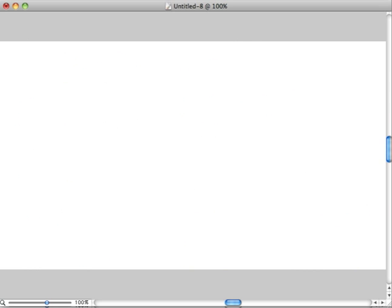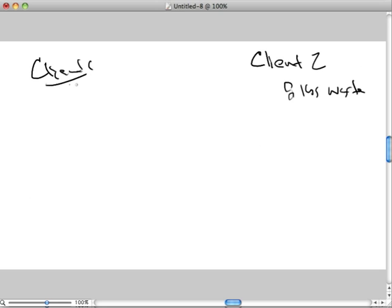Okay, so here's just a little more math to put this in perspective then. All right, so it's still really good. I want to reinforce this. Client number 2 with the 8 pounds of muscle wasting also lost 26 pounds of fat. That's very, very good. Client number 1, however, look at this. This is how you need to think about this. Now, he only lost 2.5 pounds on the scale, but he gained 3 pounds of muscle.